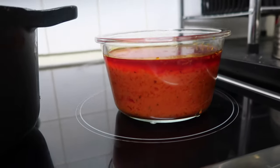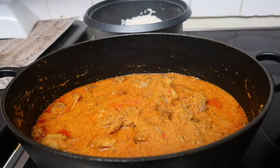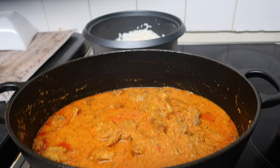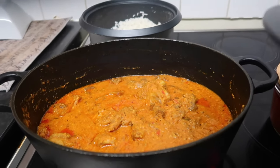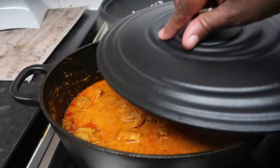Look at this. The way that oil is sitting on top. The boys are gonna have some rice and I cook some egusi. This is egusi, but ijebu style, no vegetable.